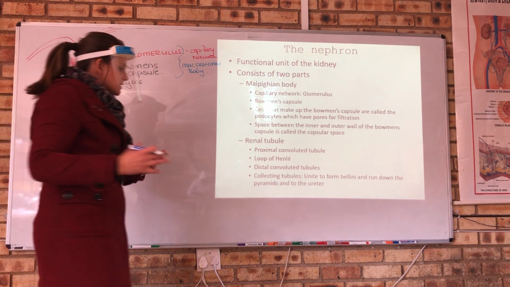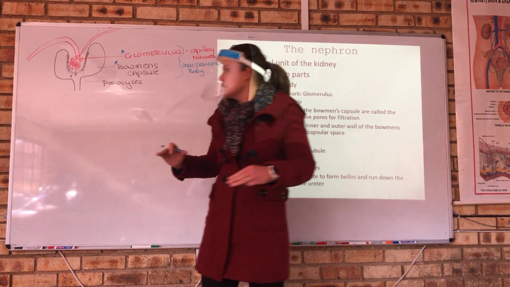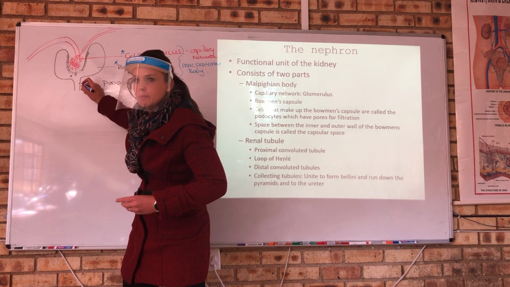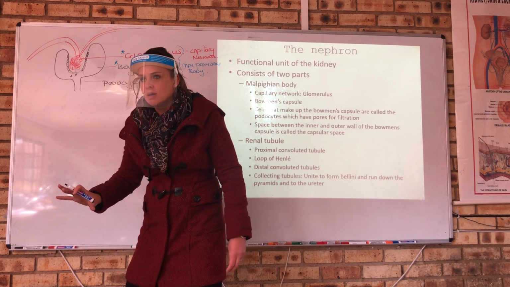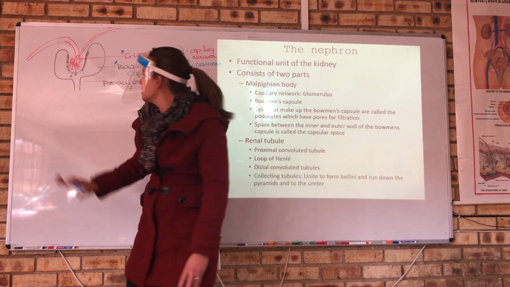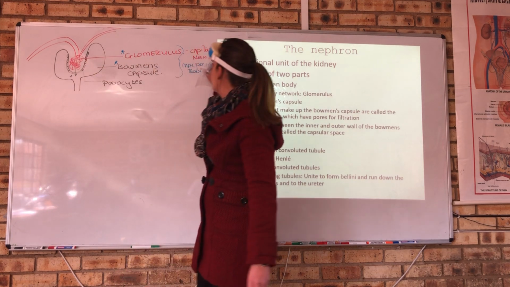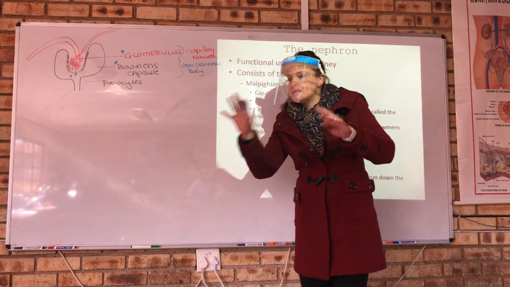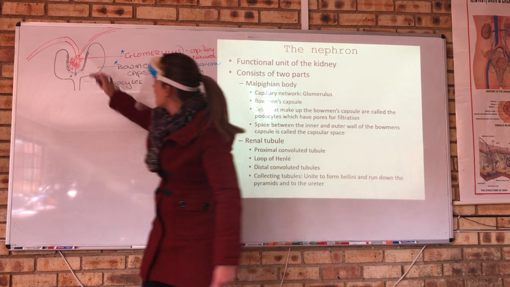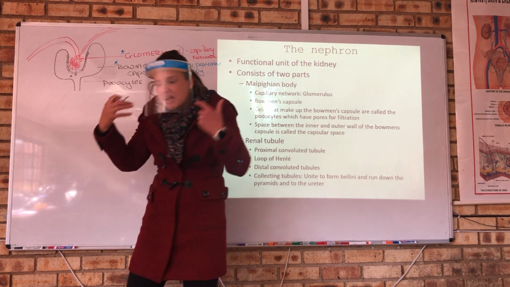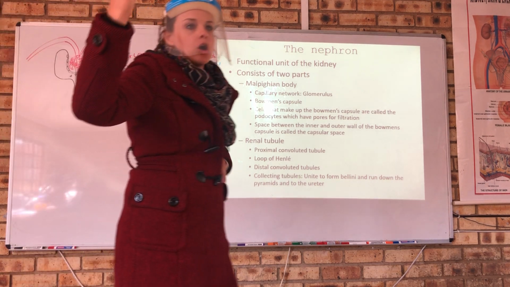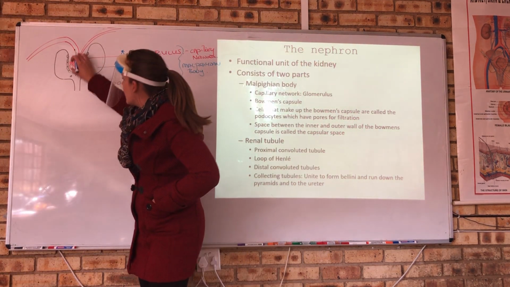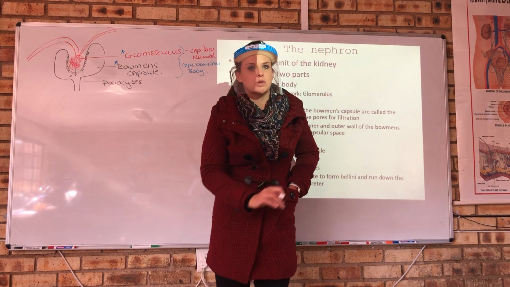There are certain substances that never move. Okay? You never want blood passing into your urine. Do you ever want blood in your urine? No. Blood in your urine is a problem. Okay? So blood cells stay in the capillary network. So blood stays in the capillary network, whereas other substances, talk to me, what kind of substances do you think are going to pass from the blood into this area called the Bowman's capsule?